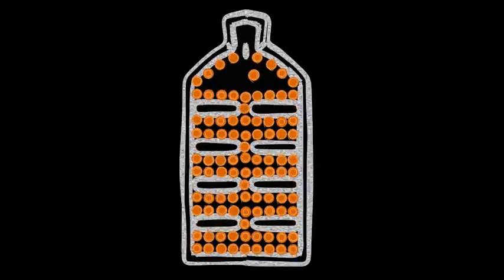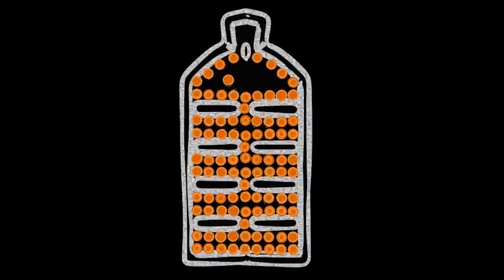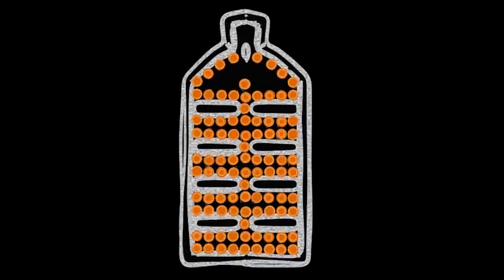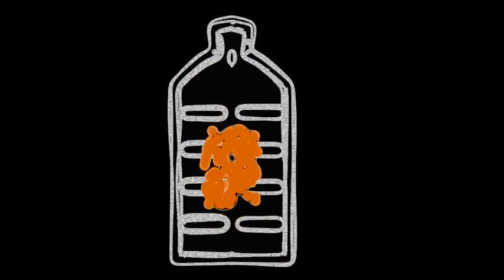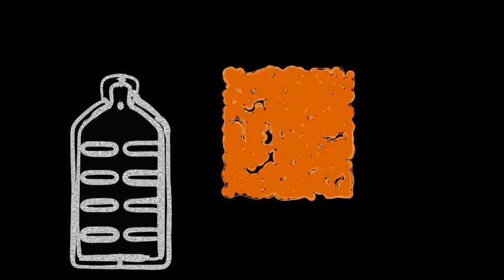We can visualize the total amount of methane stored on the inner surface of our tank by laying out each molecule on an imaginary flat surface. With our creative wall extension idea, a 50 liter or 12 gallon tank would have one square meter of methane stored on the surface. Not bad, but perhaps we can do better.